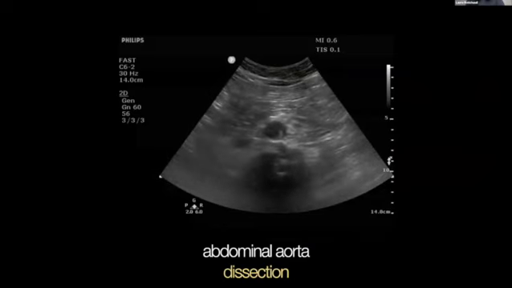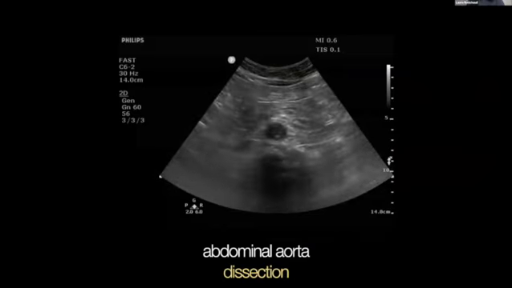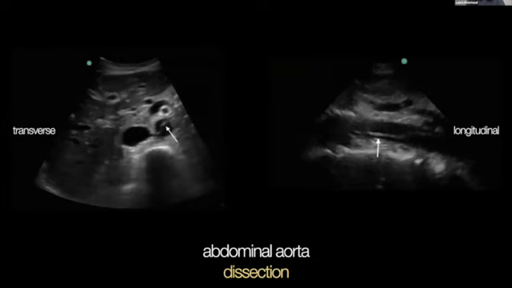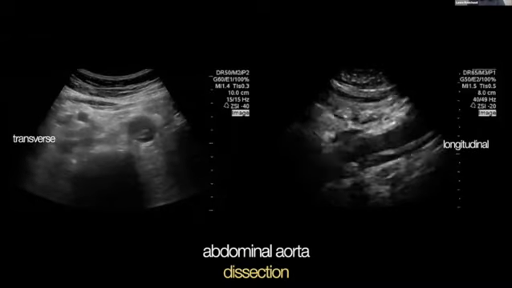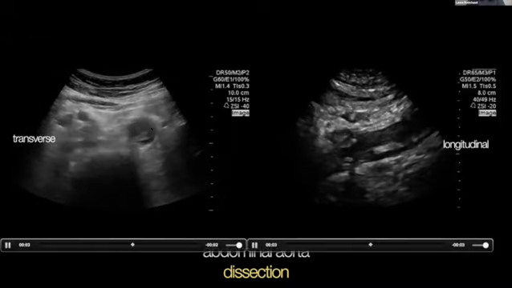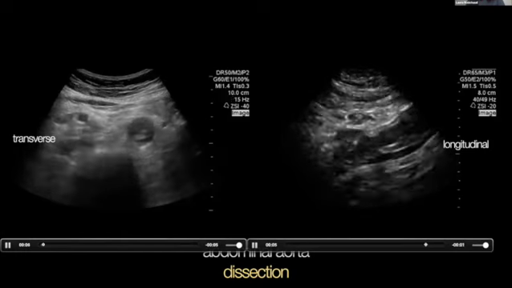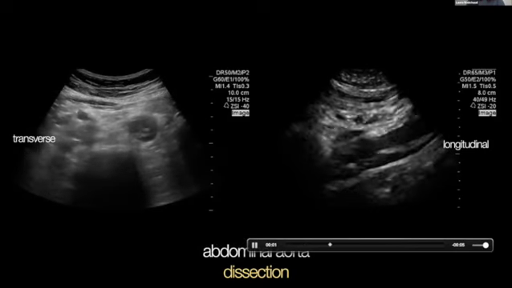Don't forget that sometimes it can be useful with some of the most conventional views we have. So here's a flap in the abdominal aorta. Always try to confirm it in the longitudinal axis also. It's really going to help you confirm that this is indeed a flap. And here in those videos, you can see it very well in a transverse view, but you can also appreciate it on the longitudinal view.